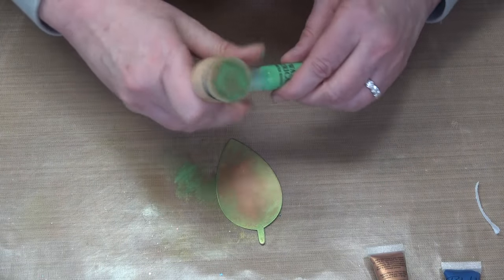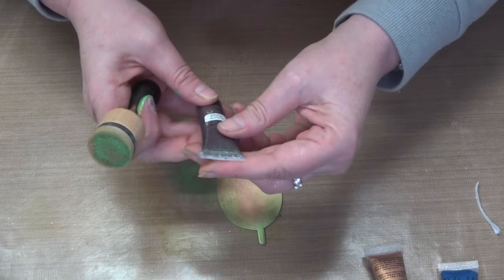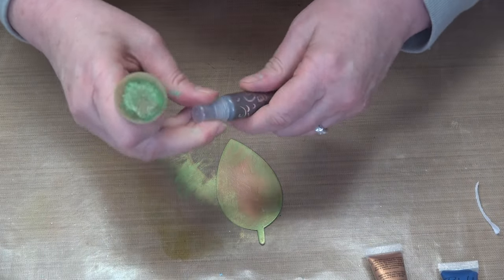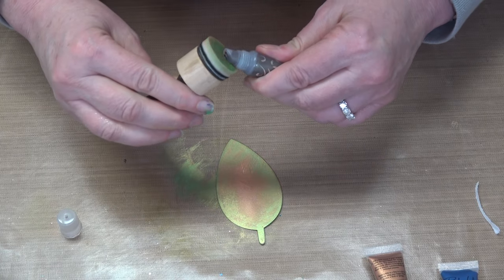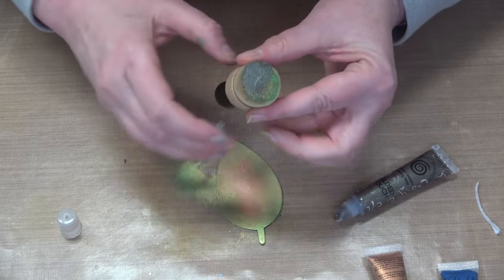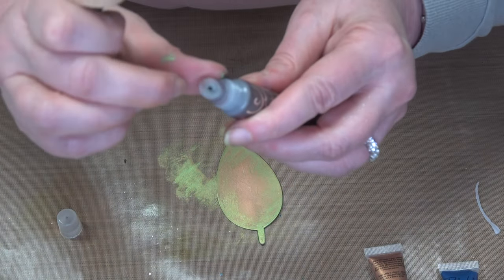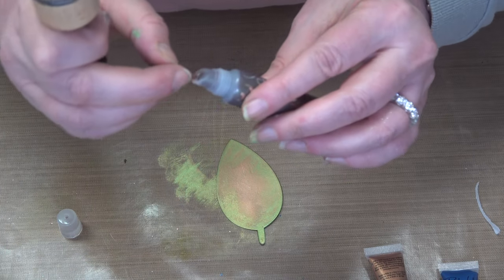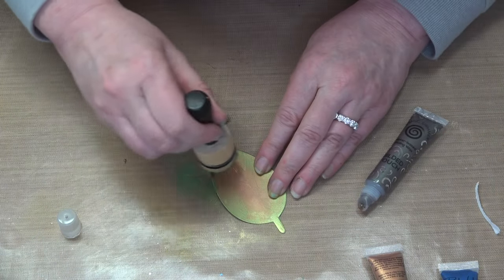And maybe I take a little bit of this autumn bronze, which is like a twofer. It's got two colors in it. It's almost like it's got a little bit of interference going on. And the thing with the tube is, because it's in a tube, you might get a little bit of dry at the top, which is actually kind of good because then it seals the air out from the tube. You just kind of plop that off and the tube keeps everything from drying out.